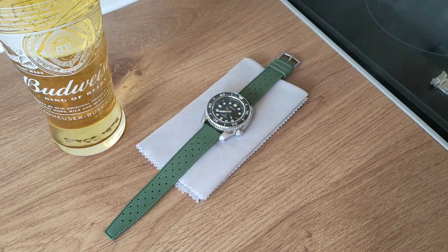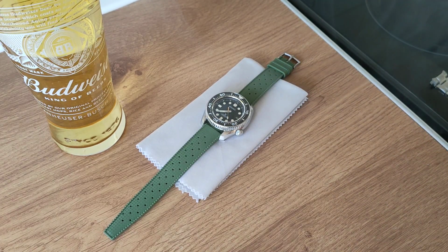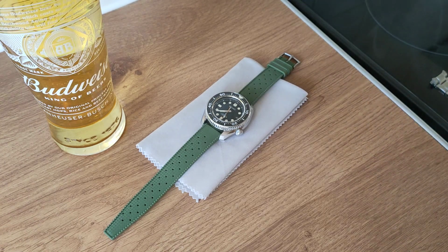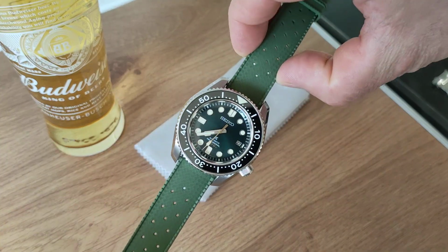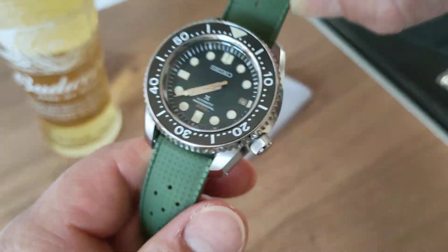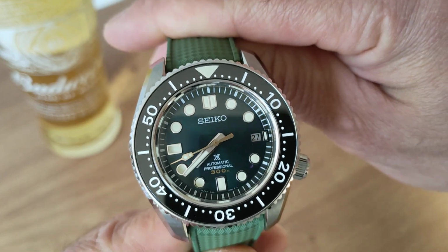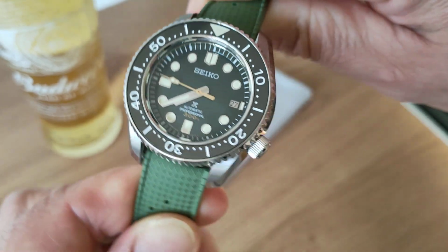Welcome everybody. And tonight we've got the Seiko SLA047J1. This is the Marinemaster green. Look at him. For the beach. Look at the state of this watch.